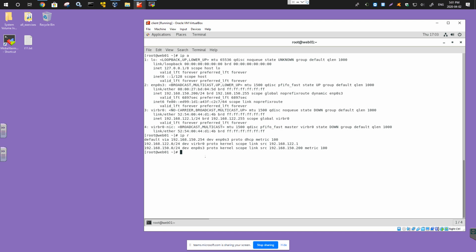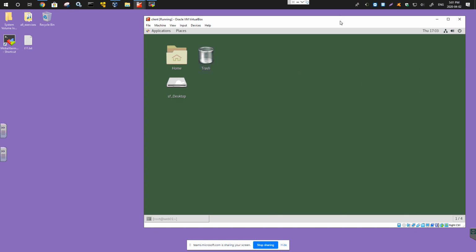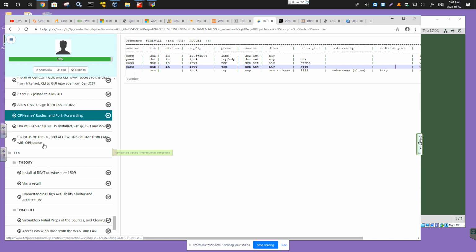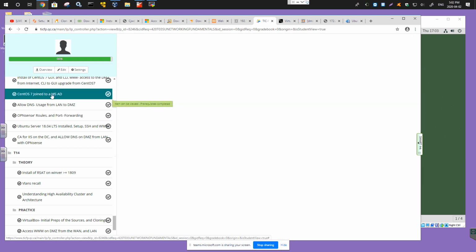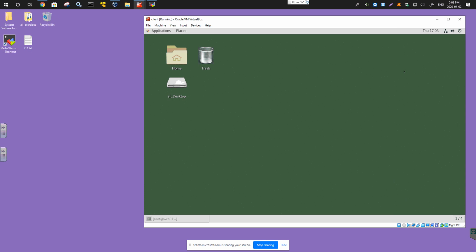The next thing we need to do is to join the domain. Joining the domain, we could do two ways. One way, which I'm going to show you now, is the easiest way. You have here already a movie which I did before, called centos7-join to MS domain, to the Microsoft Active Directory domain. This one shows you how to do it the long way. So if the one I'm going to show you doesn't work for any reason, you could use the other way, which is in the other movie.